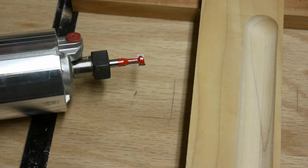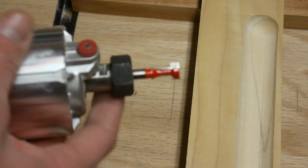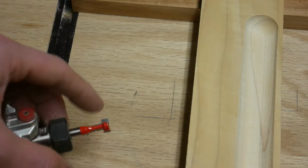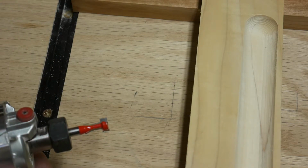Now that the holes are drilled in the block, the next step is going to be to cut the slots to actually hang this on the wall or cabinet. I'm using a keyhole slot cutter. It's this bit that's in the router right now. It has a 3/8 inch head, and then the neck is 3/16 of an inch.